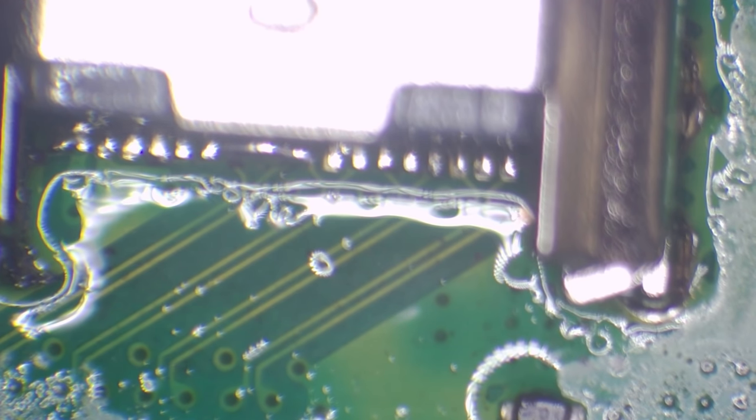Always add flux. Group all of that excess solder up, and then I'm going to wick it away. Just a quicker way of doing it. I'll leave a little blob in the corner that I can just drag across. Draw it up, just use a cotton swab for that.